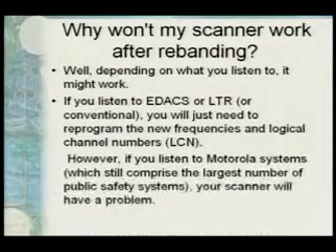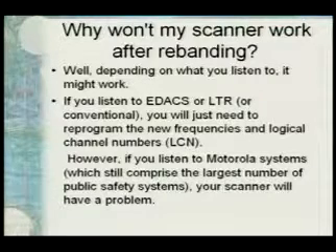If you listen to the Motorola systems that he talked about, all their programming is going to change, because when you key up a radio, Talk Group says to go to channel 85, channel 85 is no longer going to be the same channel it was before.